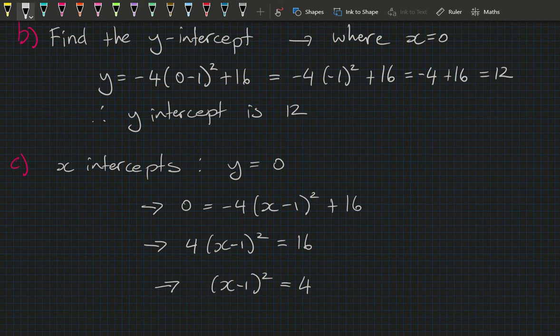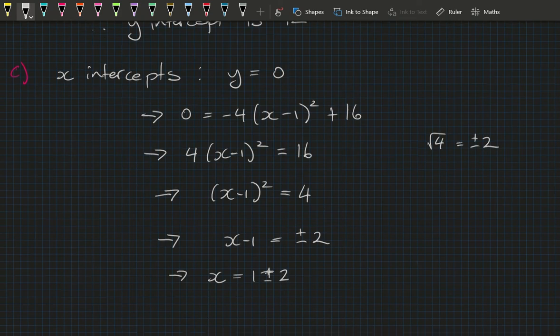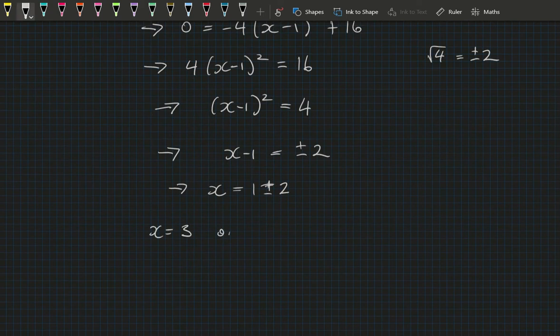And because the square root of 4 is equal to plus minus 2, okay, and when we've got simple square roots, it's easy to explain. -2 times -2 is equal to 4. So that's the definition of a square root. All right, so let's take that square root, and if we add 1 to both sides, x is equal to 1 plus or minus 2. So hopefully we all know that that means x is equal to 3 or x is equal to -1. I'm sure 1 plus 2 is fine, and 1 minus 2 as well.